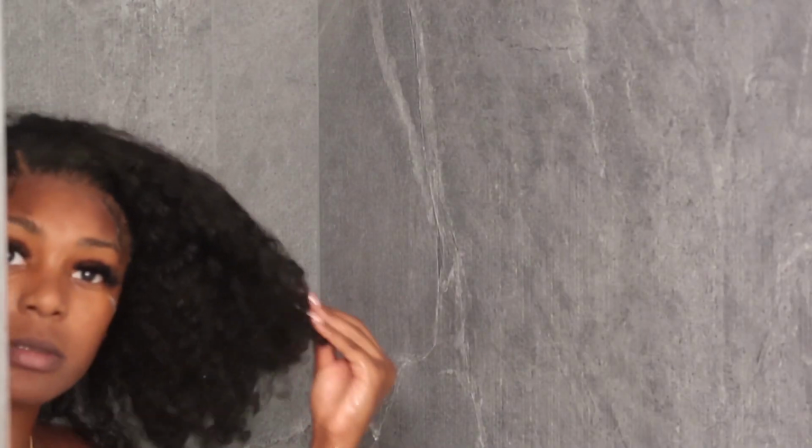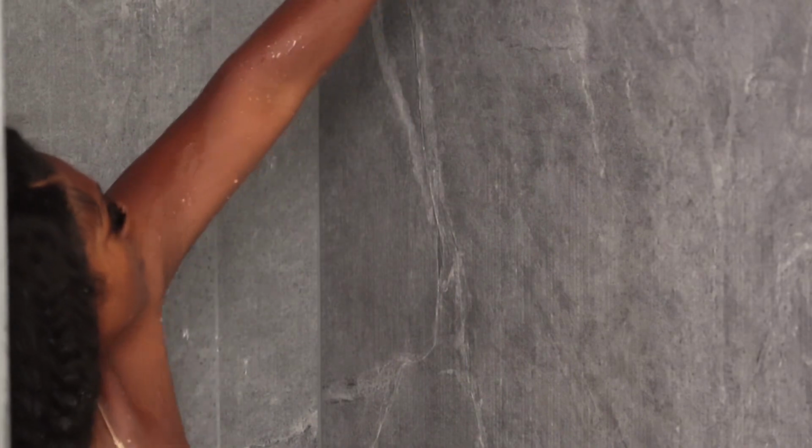So moving on to our curly hair tutorial. Don't mind me, I left a little bit of the mask underneath my eye on my right side, but just pay attention, okay? So I have in a 16-inch Burmese curly frontal wig, and what I'm going to do is start off with making sure that my hair is saturated with water.